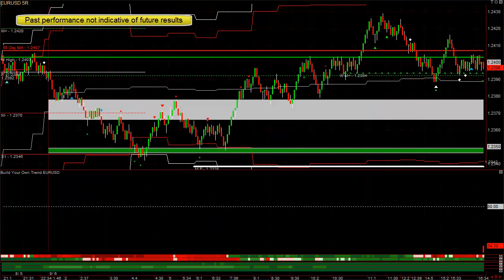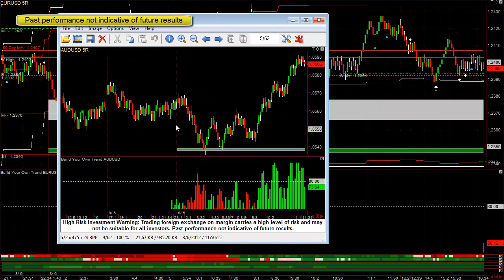And I did save two screenshots today. You can see the Australian dollar. This one also came down to Friday's value area high, which is when the market closes near the high, these value areas are going to be lower in the day. This is a very strong support level, 105.40, and it came down without that much weakness. There lost weakness right here, bounced, came back down again, less weakness, and of course it shot up 50 pips.